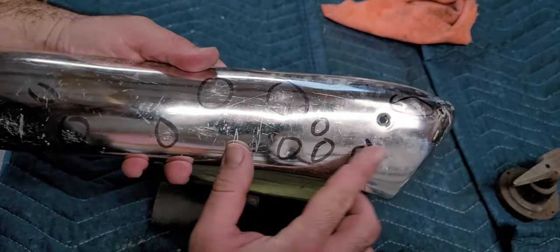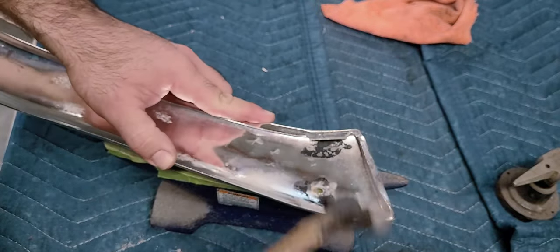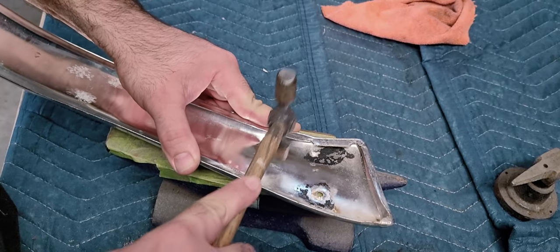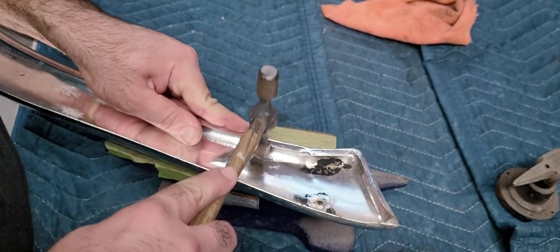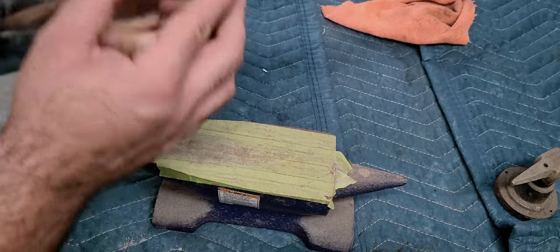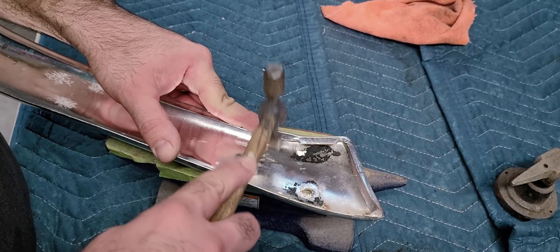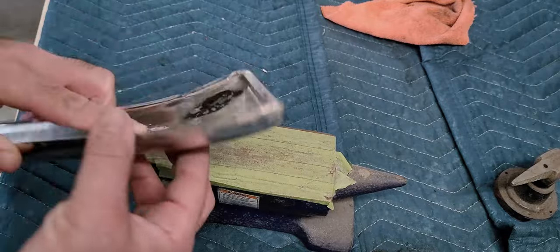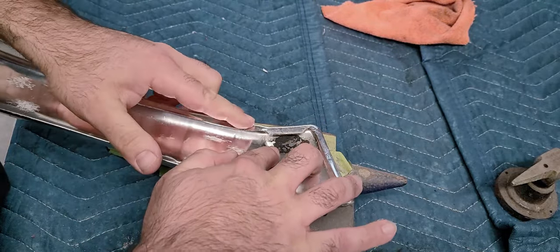I keep getting off camera here. We've got about four of them right here that should bang out pretty easy. You can see the dents. So these aren't going to take much. This one's really, really minor. It isn't going to take much. You'll hear the difference in the hit almost immediately.